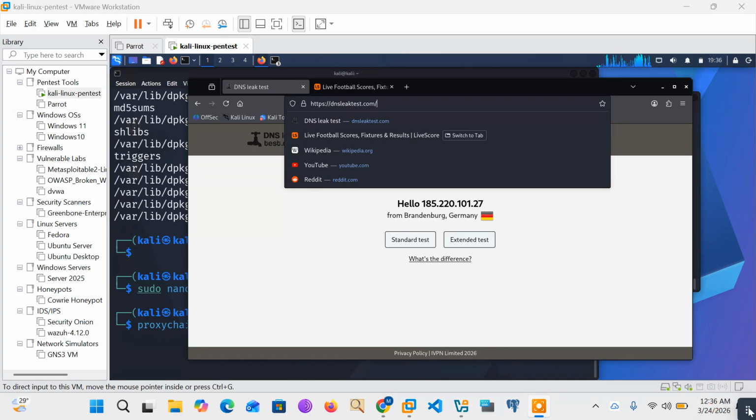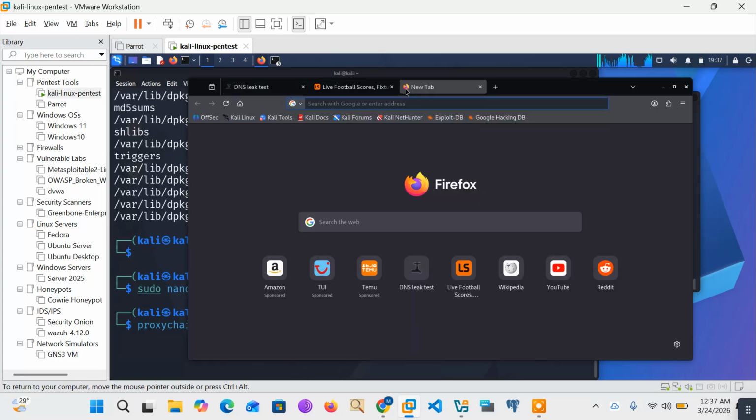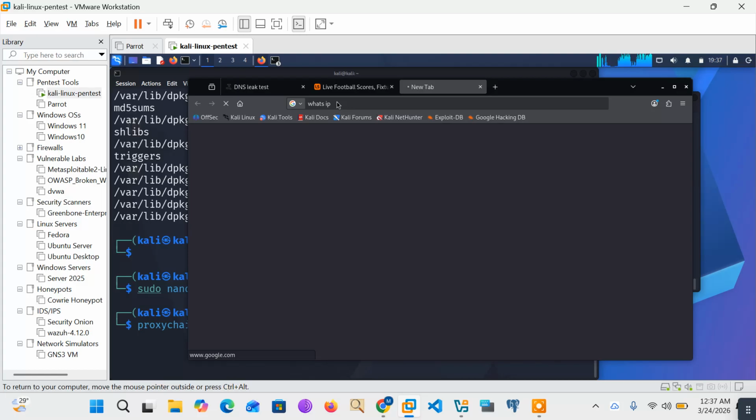When it opens up, use the first link that opens to check that. Okay, so look at what's my IP. Let's see what it's going to be. All right, so you can see it there.